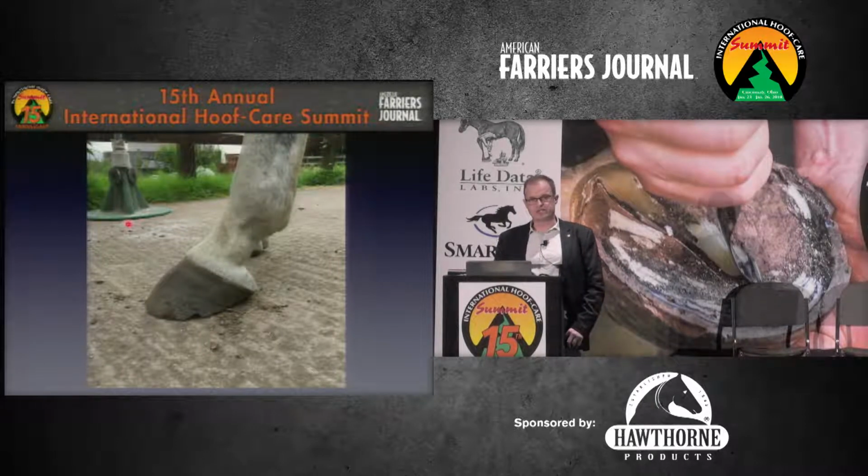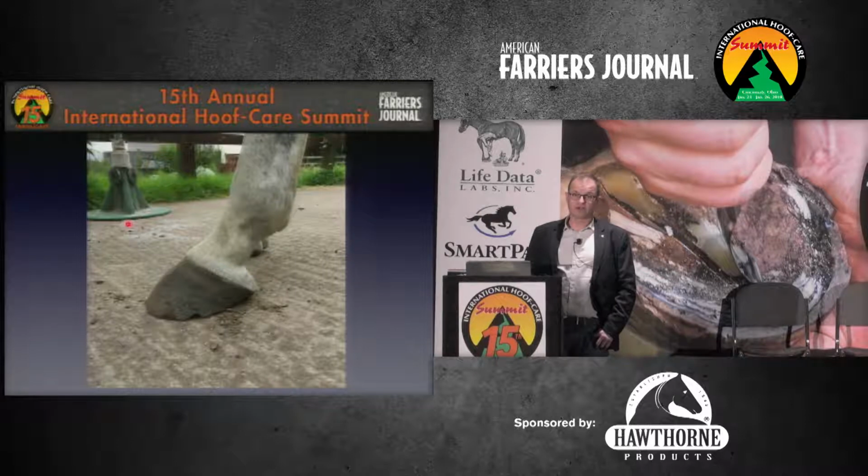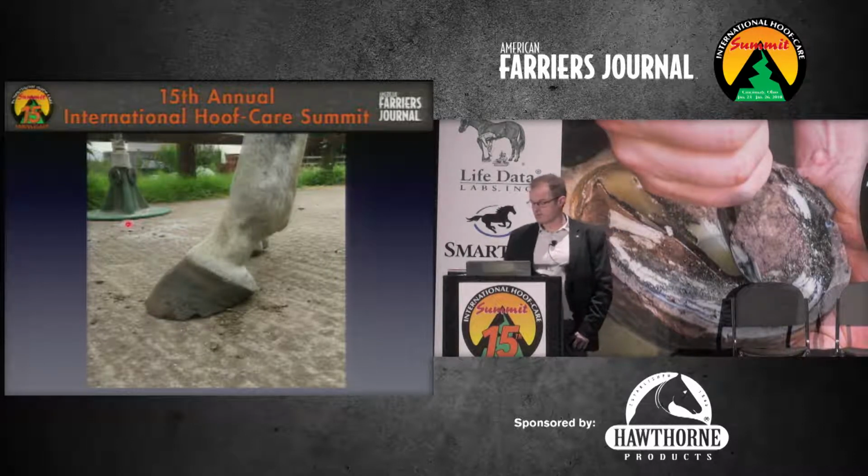So this is what we see. Again, it's another foot. It's pretty obvious that this coronary band's pointing skywards, and again, I use the coronary band as a visual reference point. So if your coronary band's pointing above the elbow, if it's a hind foot, then you've got to take a look at that foot and get digging, take some foot off.